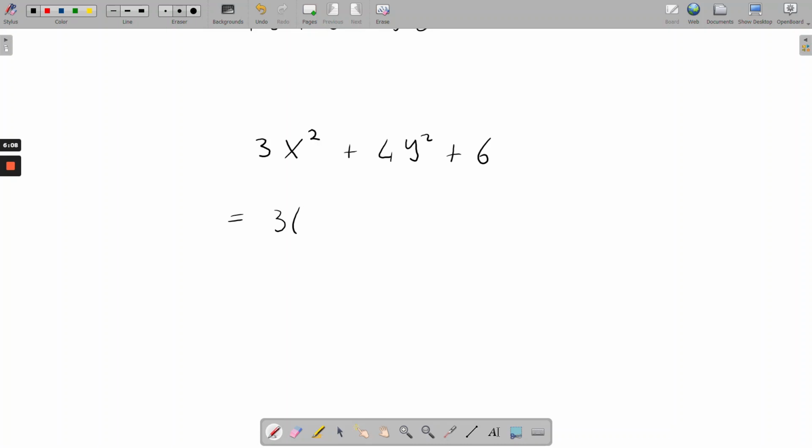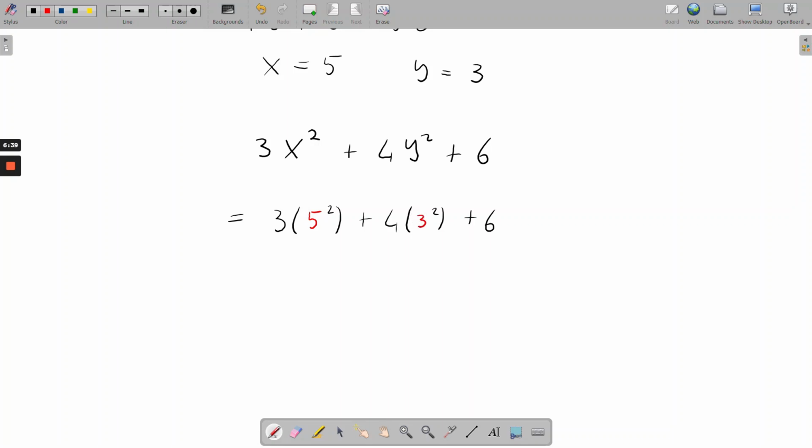We're going to have 3 brackets, whatever you put in there is going to be squared, plus 4. I haven't given you values for this yet. We'll say x is equal to 5 this time and y is equal to 3. So 4 times y, which you're going to put in here, and that's going to be squared, plus 6. So let's just insert our values. We're going to get 3x squared, we're going to get 5 squared in this one, and then we're going to get y is replaced with 3.